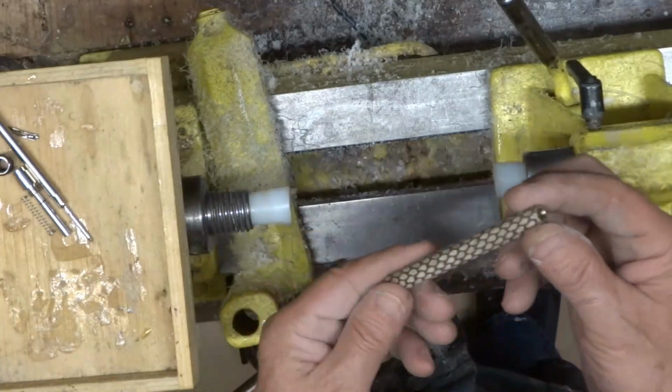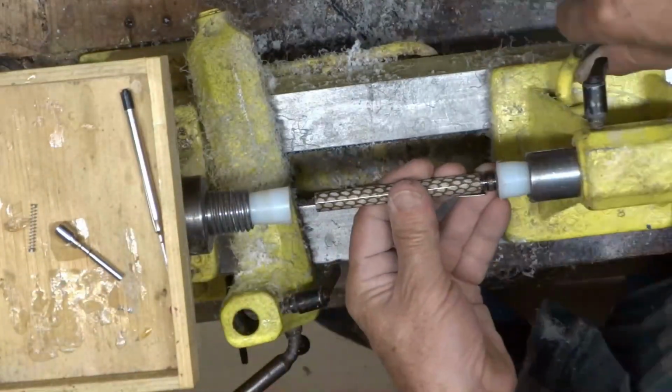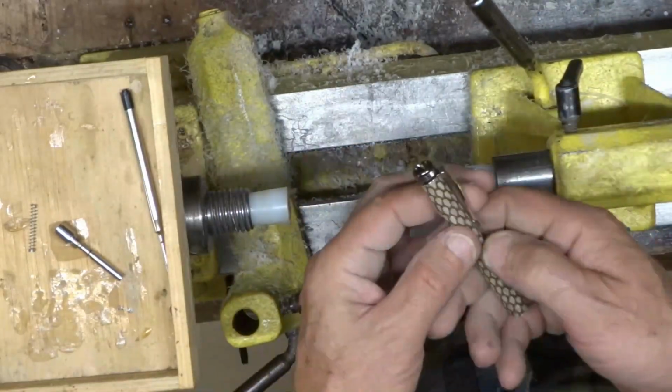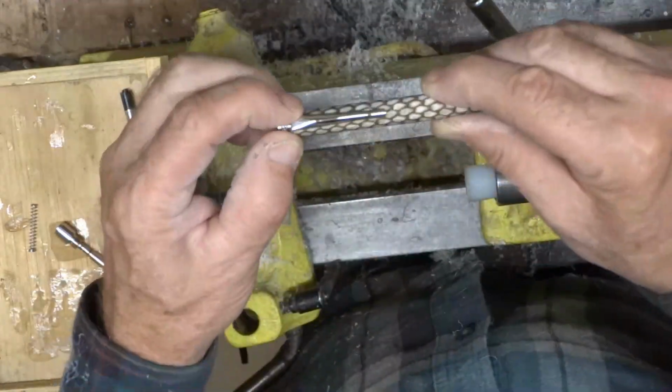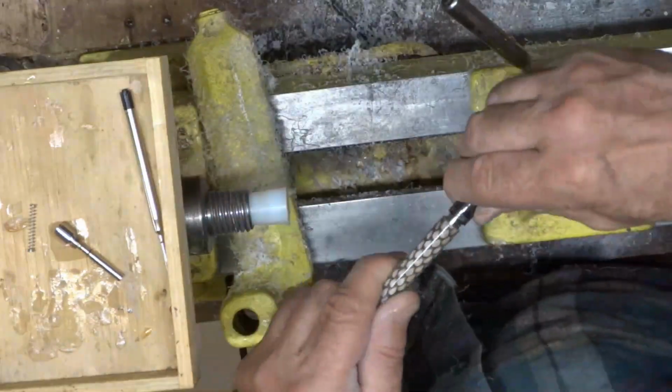That's it. That's all I need. I don't need any fancy expensive tools or gadgetry or anything like that. This works perfect. I'm lining up the pocket clip to where I want it.